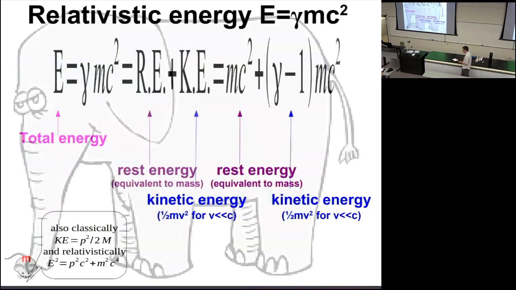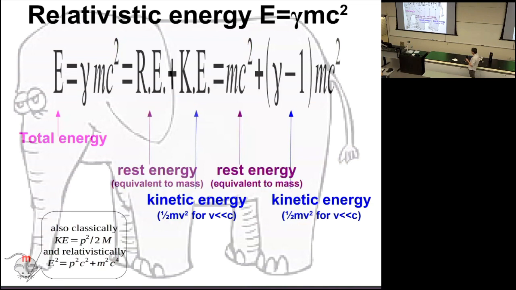Okay, so we modified the equation for momentum so that it applies at relativistic velocities. We changed mv to gamma mv. We've got to modify our equation for kinetic energy so that it applies at high speeds, relativistic speeds. And that's what I've written down here in this humongous equation upstairs. It looks very imposing, I think. But let's just walk our way through it.